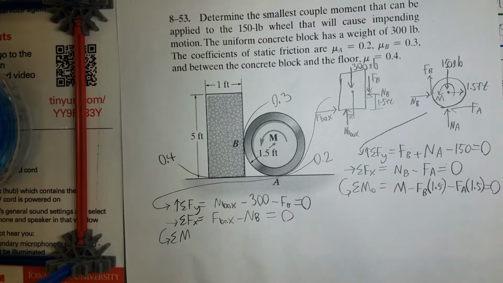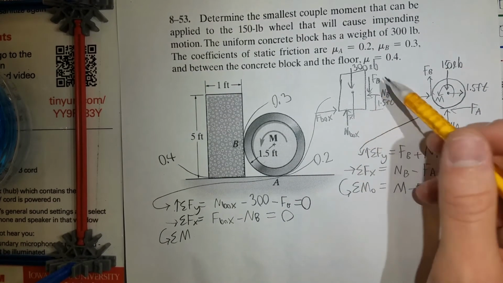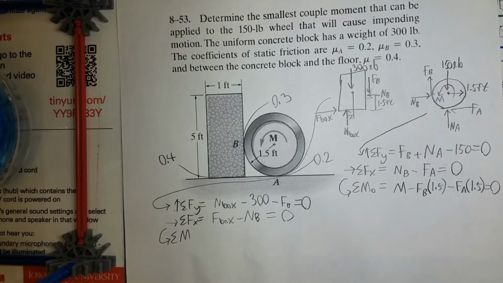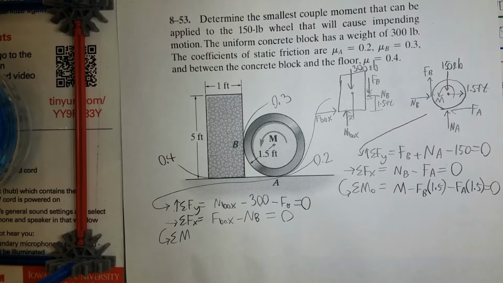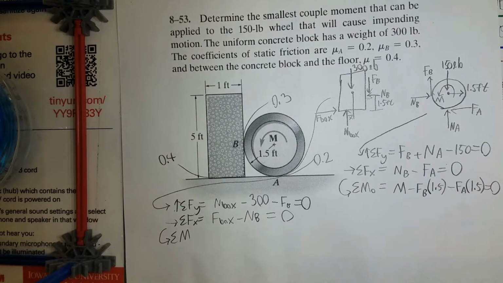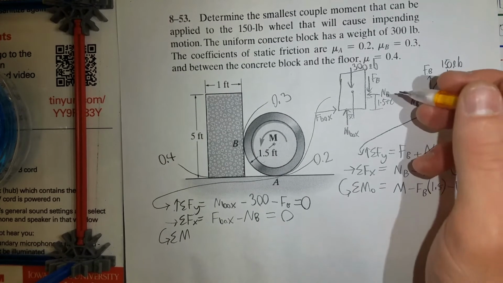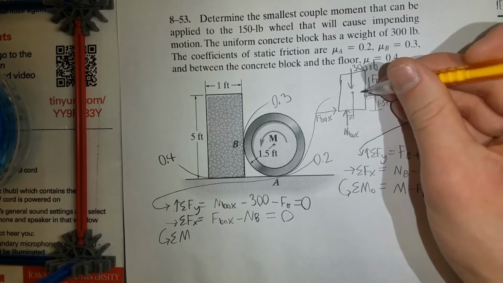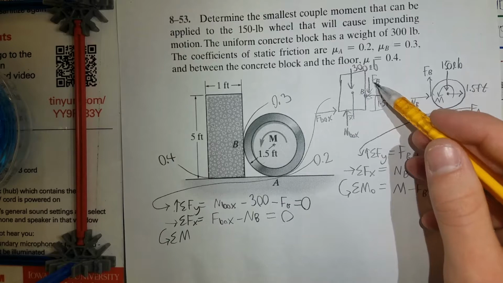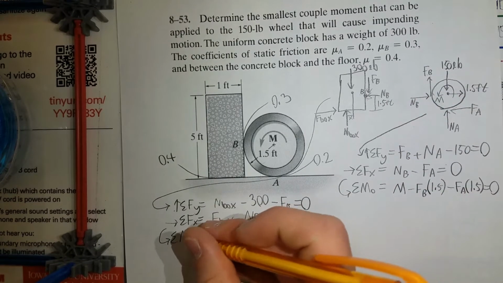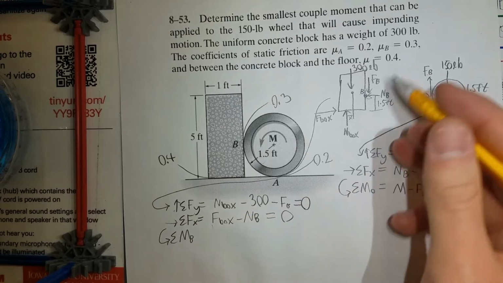And looking at this, we have a lot of unknowns in this problem that we're trying to solve for and eventually get. So when we sum the moments, we want to sum it about a point that'll get rid of a couple unknown forces for us. Just looking at it, I think the best place to sum the moments is about this point here, point B, because that eliminates FB and NB for us. So that's the way I did it.